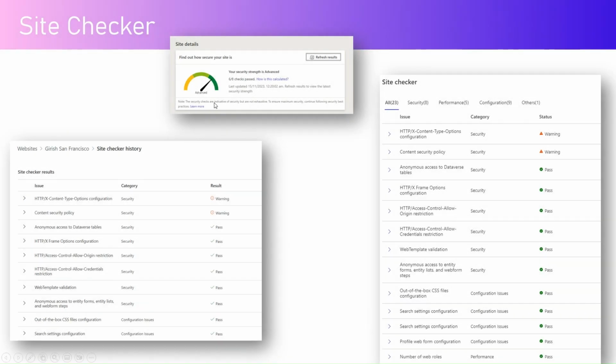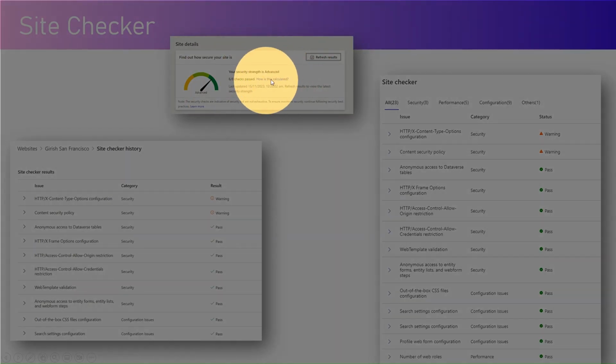Yeah, this is how it will show you in a graph when your entire security strength is assessed. It will show you whether the security strength is advanced or how many checks passed, and you can also see the documentation on how it is calculated and when it was run. Once that is run, you will see a nice indication of the security strength of your website.